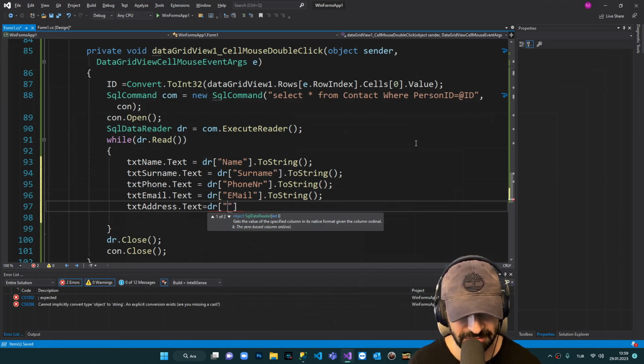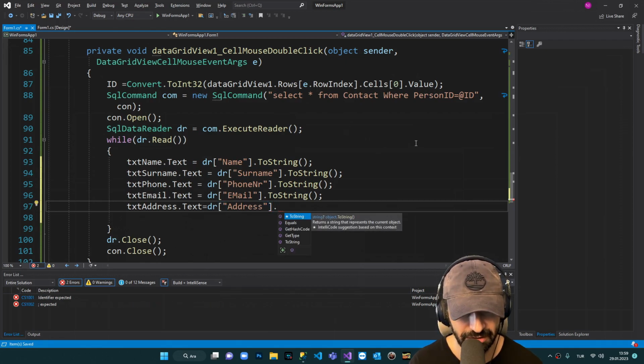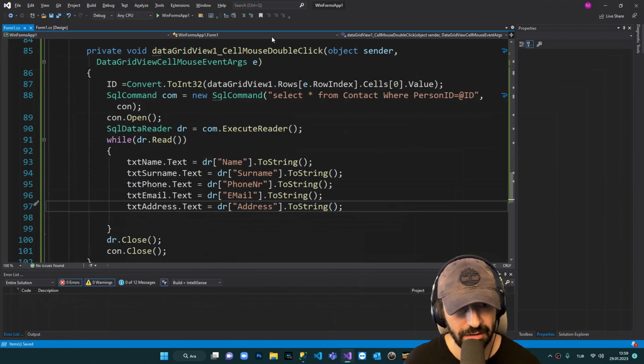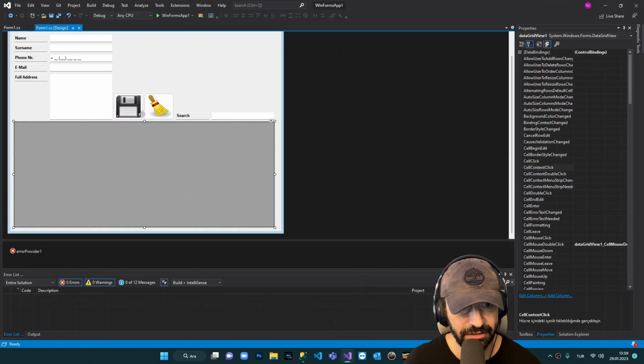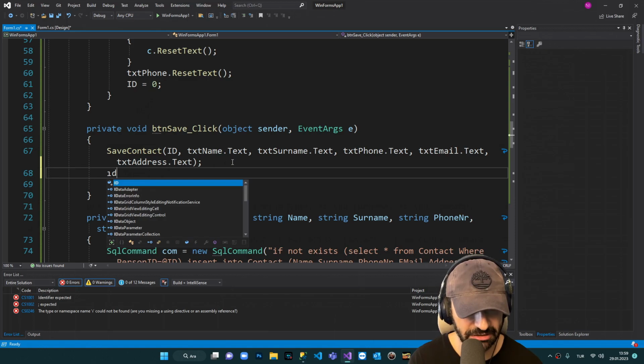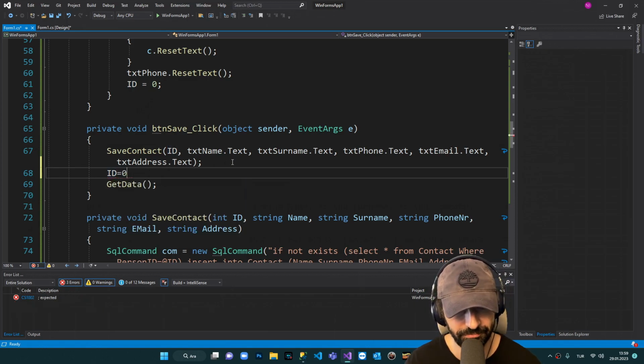I just came up with something in my mind on how to reset the ID after we are updating the contact. I'm going to come here to the button. After I save it, I'm going to reset the ID to 0.